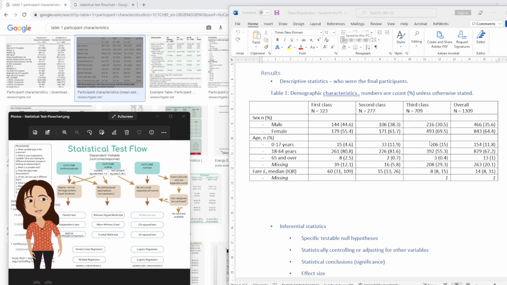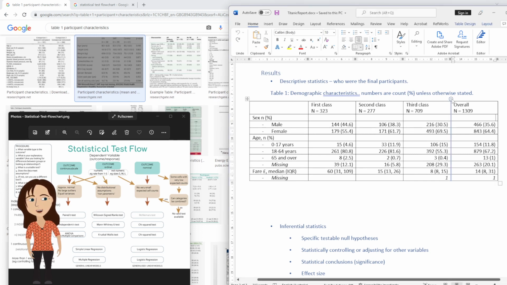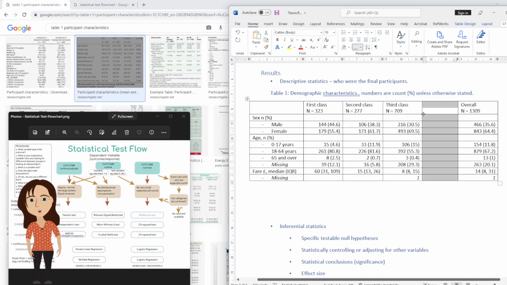Now, if I was going to add on some tests to this table, rather than put it at the end, because I've got this overall column, and you won't always see an overall column in every table. Sometimes just the groups are presented. Sometimes you don't have any groups, you just have an overall column, and then you really don't need any testing. But in this case, if I was going to add some tests on, I would probably do it here, just because the tests would refer to the first 3 columns, not the overall column. So I'm just going to put significance there.